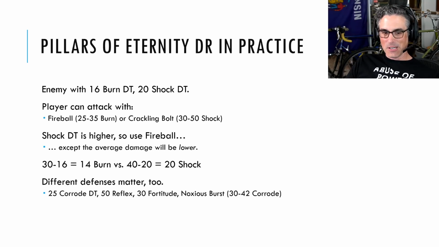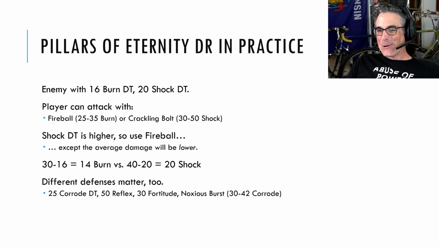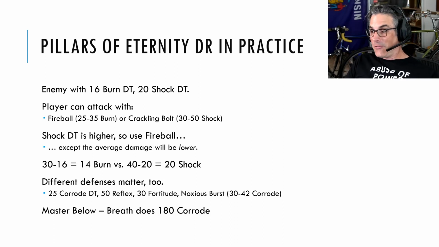Different defenses also matter. So if the enemy has 25 corrode DT, and 50 reflex, and 30 fortitude, and Noxious Burst does 30 to 42 corrode damage, what are you supposed to do? What attack should you use? It's not very clear. And then, for example, these big hits, the Master Below, the breath attack does 180 corrode damage. So it doesn't really matter what your corrode DT is, because the damage is so high that it will just completely obliterate that stuff.